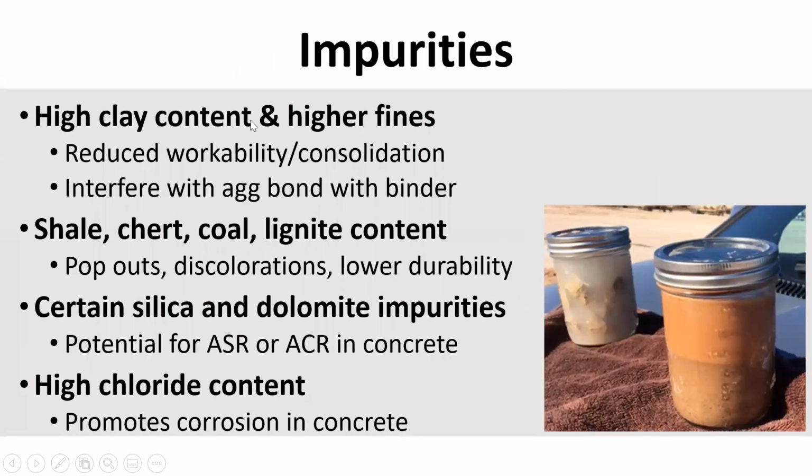Impurities. When you talk about clays and fines, like you see here with these mason jars I've already talked about in lab, you can take about half a jar of sand, and then the rest is water, and you can shake it up. And as it settles, you can figure out how much clay or fines there is, because they'll separate depending on the density of them. The lighter ones will go up, the heavier ones will go down. You can do the same thing with your coarse aggregate. So how well you can actually see your coarse aggregate after you shake it up. As it gets dirtier and dirtier, that means you have more and more fines. So that helps if you're troubleshooting in the field.